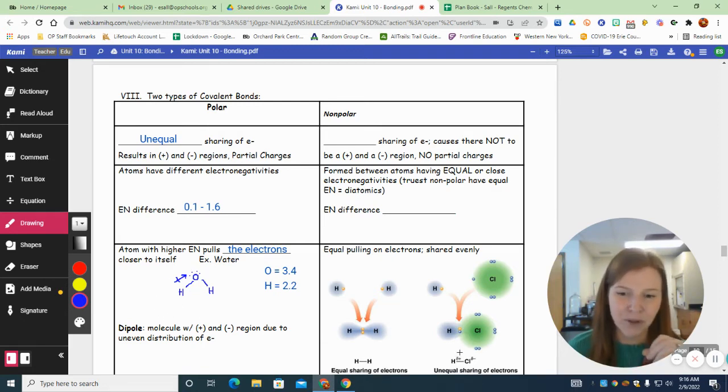Now the other symbol that you're going to see, and you can see it right over here, right next to this H and this Cl, is a Greek letter delta. And I want to show you how to draw this nice and big in case you're unfamiliar. So what you do is you start by kind of drawing an S, and then you curve it over into itself.